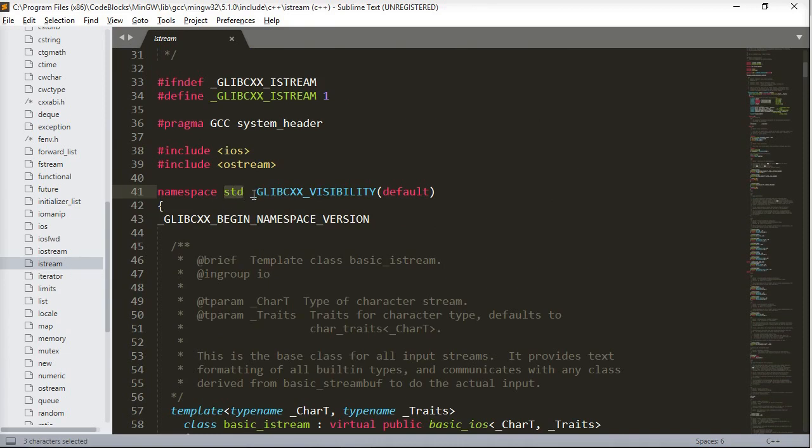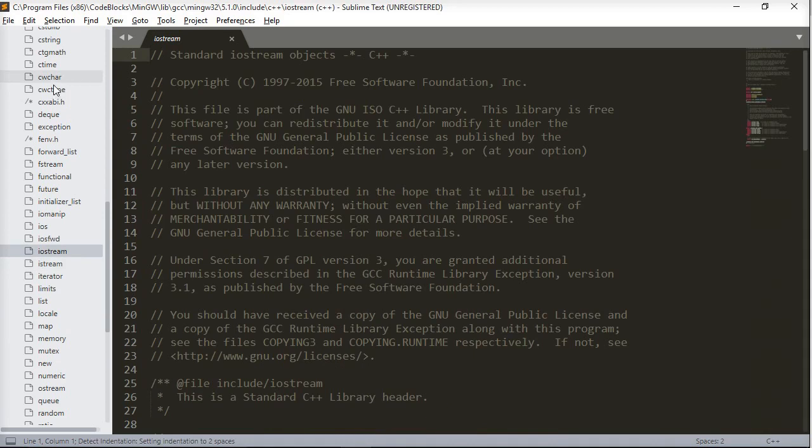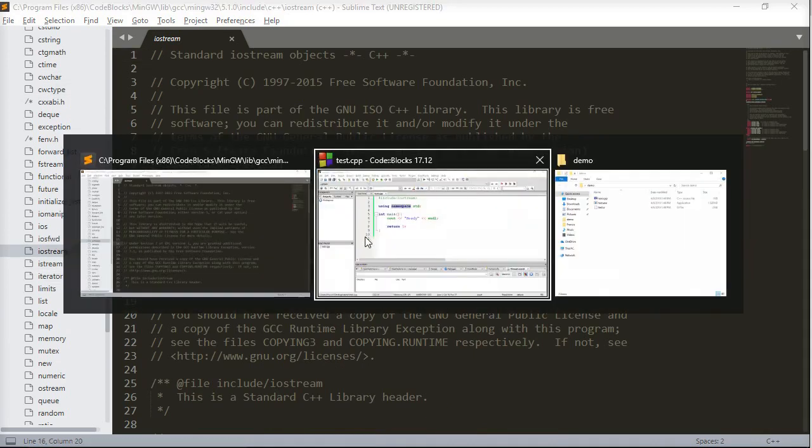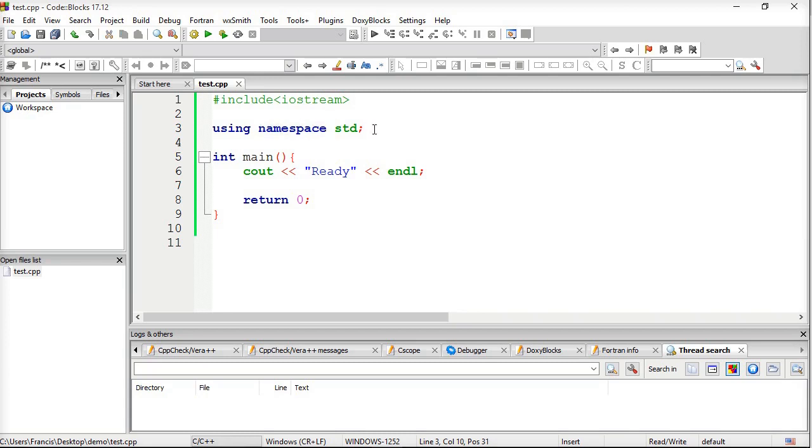Some functionalities, some functions, some variables are defined in this file, some are defined in this file, and many others. So when you come here, this is a way of telling the compiler that I want to use the functionality inside this group of code called std.